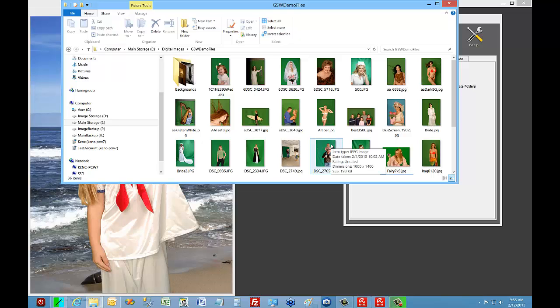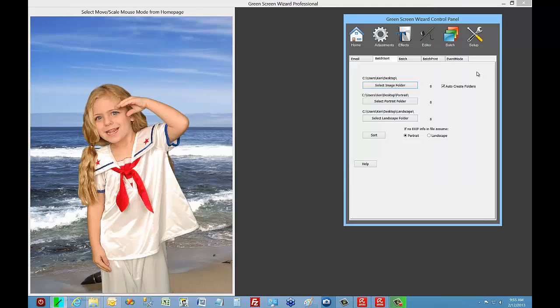So rather than trying to come up with a lot of difficult rules, I basically added this batch sort feature. What it will do is it'll sort all your images into two folders, a landscape folder and a portrait folder. And then you can run the batch file on either one of those. And now you're running a batch file on all horizontal pictures or all vertical pictures. So let's take a look at that doing its thing here.